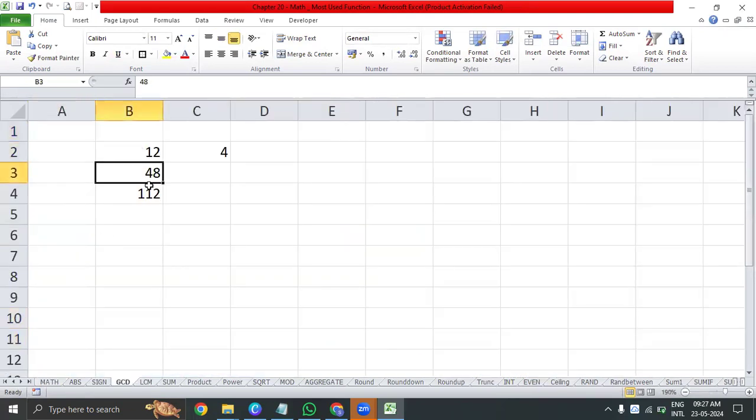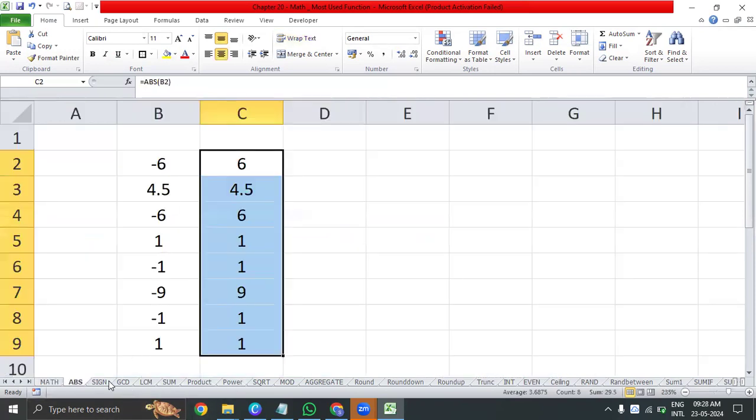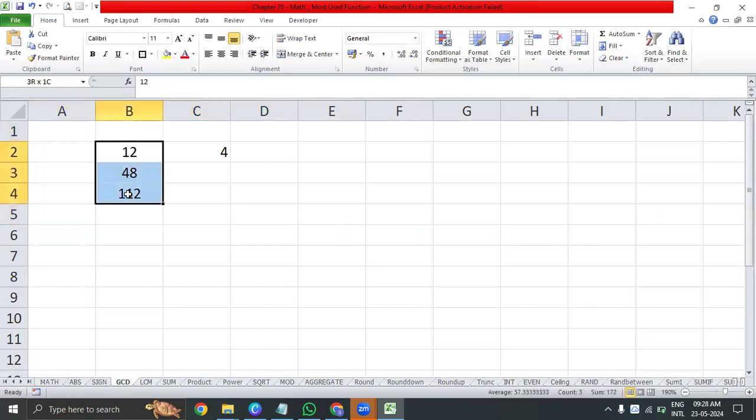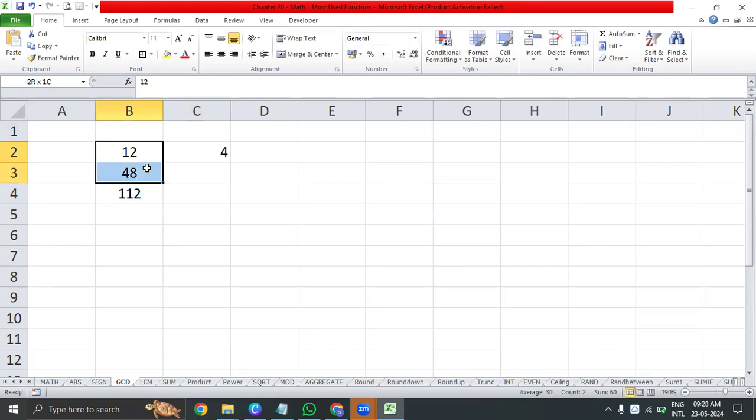Now you see I've got 12, 48 and 112. What is the divisor here? It returns the greatest common divisor of two or more supplied numbers. So when I've got two or three numbers, or a whole list, I use the formula and provide the values to get the greatest common divisor.